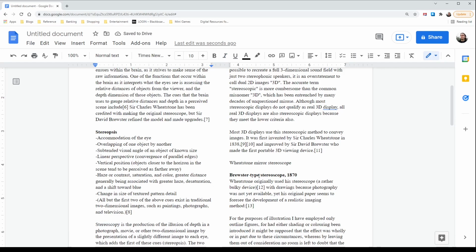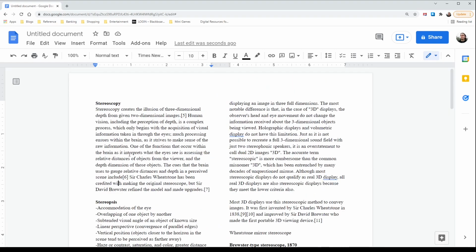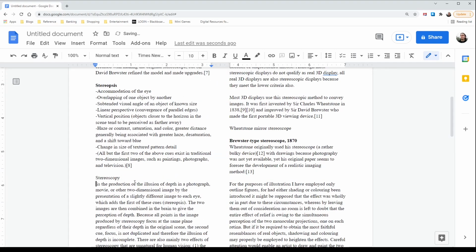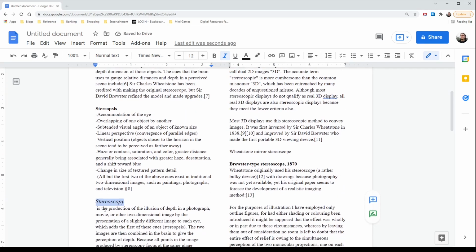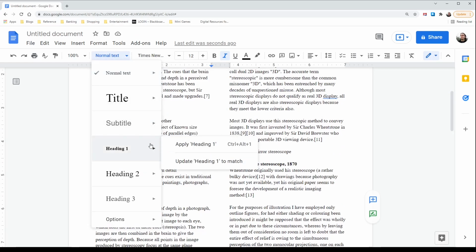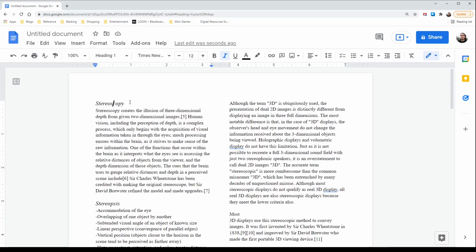But what I can do is undo that. But what I can do now is, let's say, right, we have these 3 that are all heading 1. And let's say that I don't like that anymore. I want my new thing that I just came up with, right, which is going to be that I said 2 type sizes up and an italic. That's what I want my heading 1 to be. Well, it's easy enough. I want these 3 to match. Now all I have to do is come up here, and I can go to heading 1, and I can say update heading 1 to match. I can also do it up here in format, paragraph styles, heading 1, update heading 1 to match. So update heading 1 to match. We can just change this.